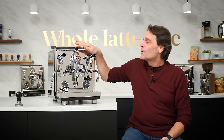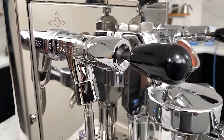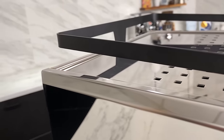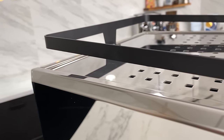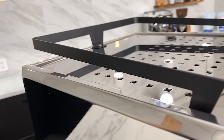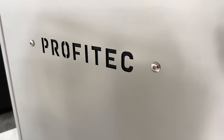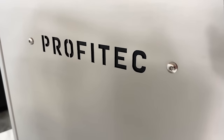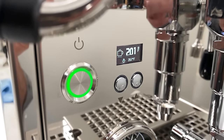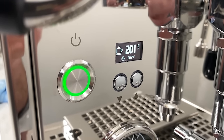Aside from the flow control, here are the new quick steam valves and the new design of the cup rail. That cup rail is removable — if you have overhead cabinetry and need a little more clearance, you can take that off. In the back, the Profitec logo is cut out of the back of the machine and looks really pretty. The really big change, of course, is the OLED display and all that you can do there, and how it makes those functions so easy and accessible to use.